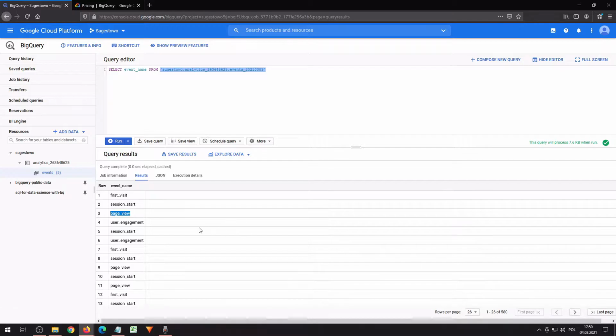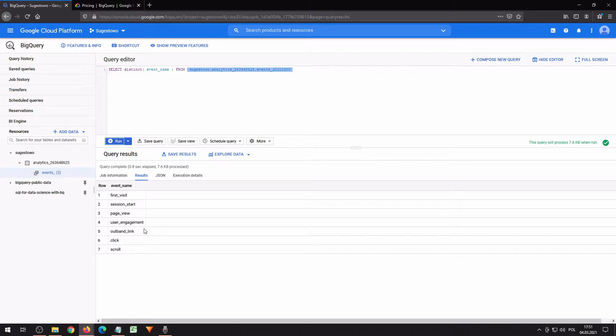Okay, so I would like to get what data I even collect. So let's have distinct event names. It is fairly simple. People say sometimes that if you know English, you already know SQL, because to get it, you just write distinct, event name, and from, and that's it. So now in my data there are those 7 different event names. However, and this is the next thing I would like to stress, it is only for this date, 3rd of March. So of course I can change it. Let's make it 2nd of March. And the same thing, the events are the same.